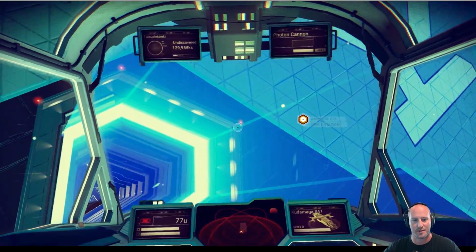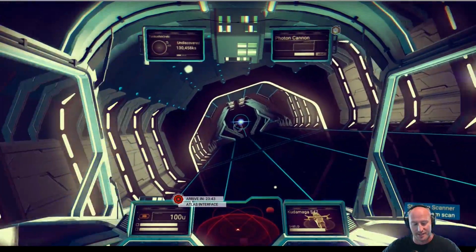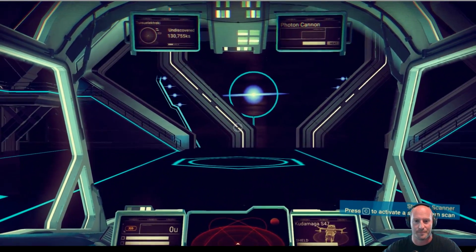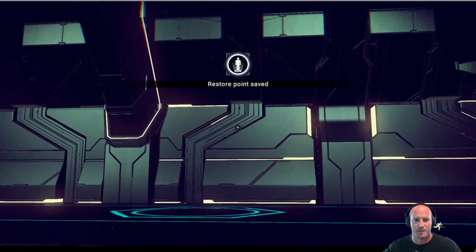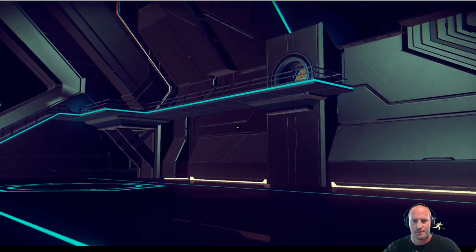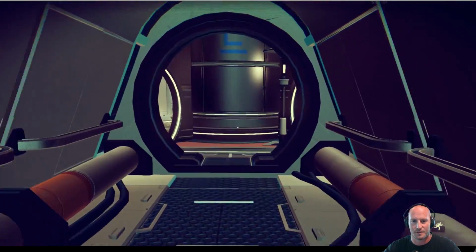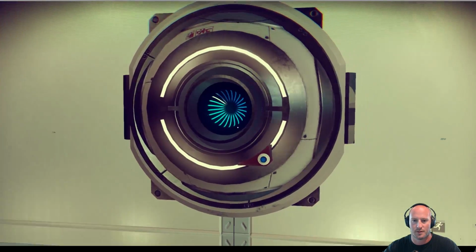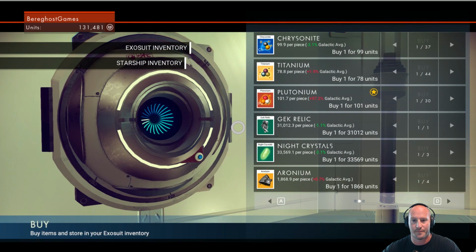All right, so let's head into this place here. And let's see if they have one. If they have one for sale, it is going to take me an arc age and a half to rally up another 2.5 million units just to buy one. Because they are insanely expensive. They're as much as my ship. All right, let's take a peek in here and see what this guy's got. This guy's probably not going to have one for sale. Let's see, buy items. And he does not have one for sale.